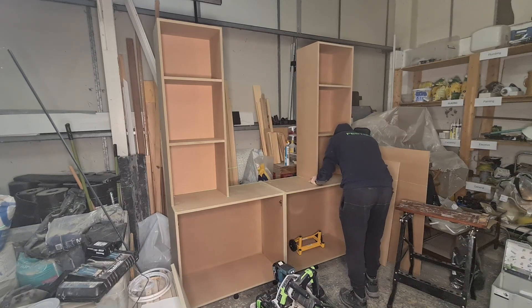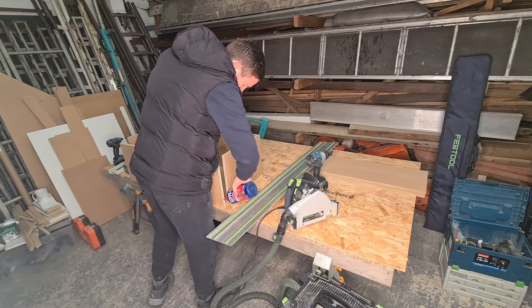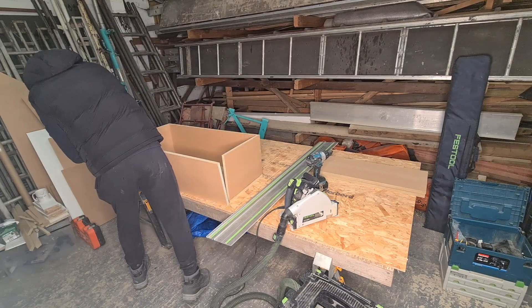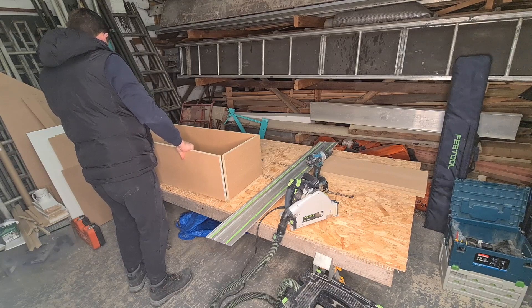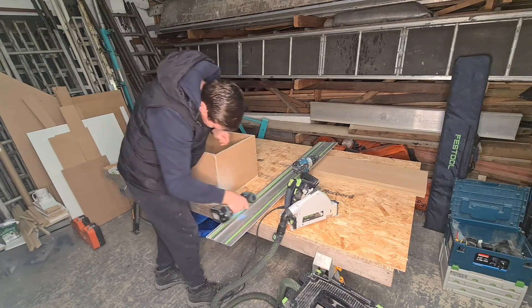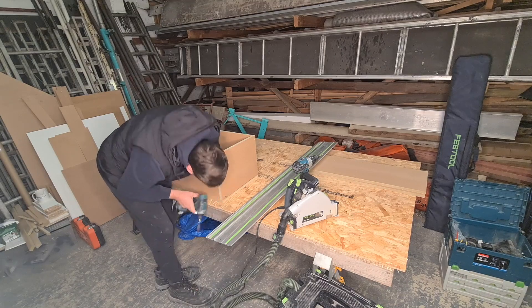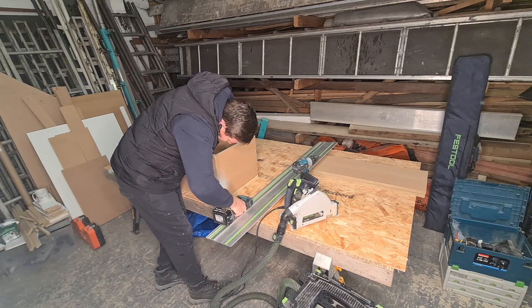You can see we've placed the tower units and now we get to the fun bit — the wine rack. It took me way longer than I care to remember to build. They're quite tricky; it doesn't look like there's a lot to them but there's quite a bit involved. The first step is just making a normal carcass, but we're not overhanging the back because this sits a lot more shallow than the tall units, which leaves a gap behind it.